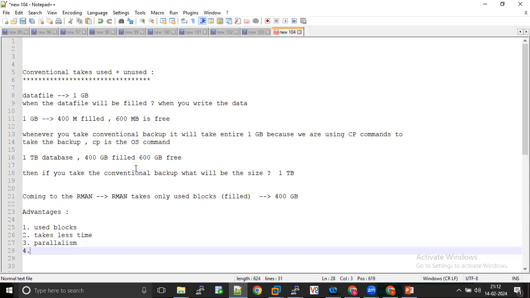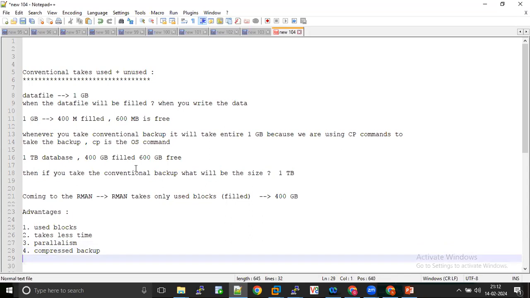Next, by using RMAN, we can take compressed backup. So what is the meaning of compression? What is the meaning of zip? You people see zip, right?